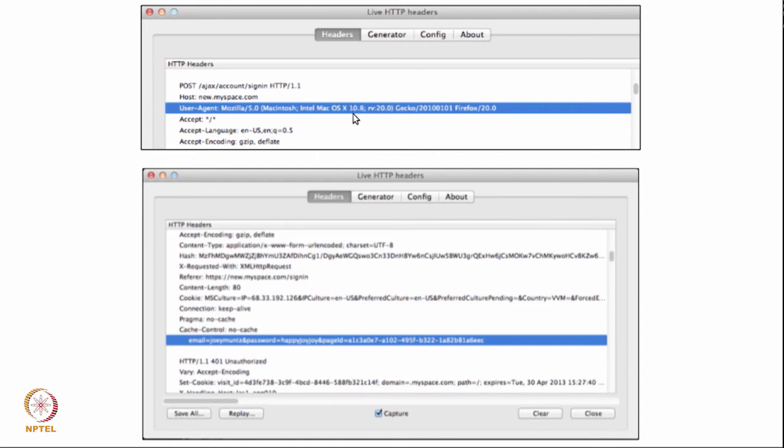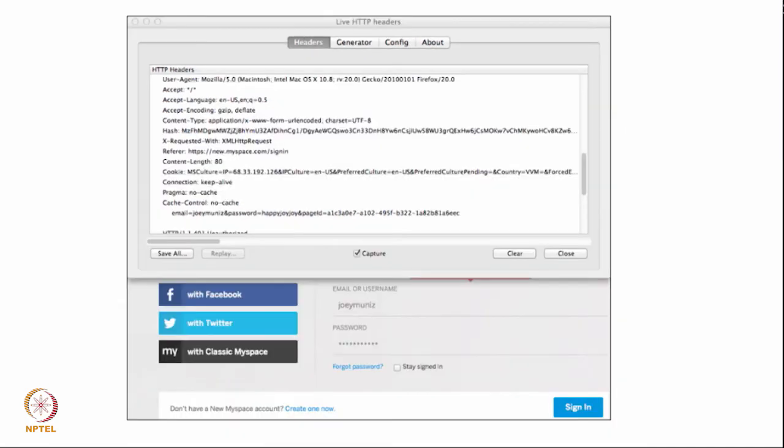All these come in as part of the user agent, and sometimes we also make use of the authentication fields, for example the email as the authentication field here with the UID and then the password combination, right. Depending on which site we are trying to brute force, we might have to use part of these details that are captured by this Live HTTP plugin.